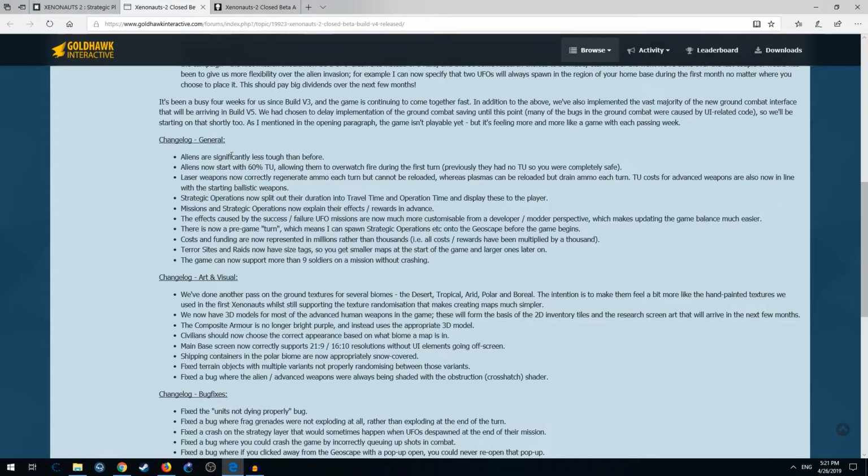Now the changelogs, we have less tough enemies. They start with 60% TUs, so the first round swarm-out doesn't work anymore because they cannot react. Their reaction is absurd, because even if I'm on a mission and we are trading blows and they move, shoot, they still have time units to react if I do stuff, which is really... But okay, they changed laser weapons so they now regenerate ammo each turn, but cannot reload. On the other side, the plasma weapons drain ammo each turn, but don't need to be reloaded, I guess. And the time unit cost is now in line with ballistic weapons.